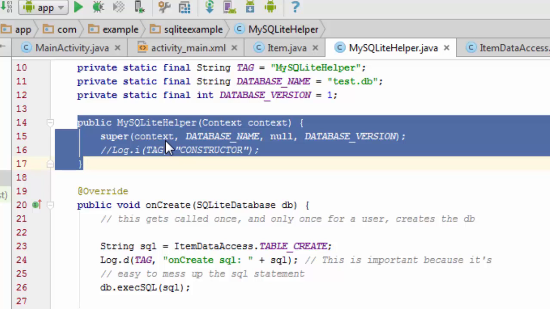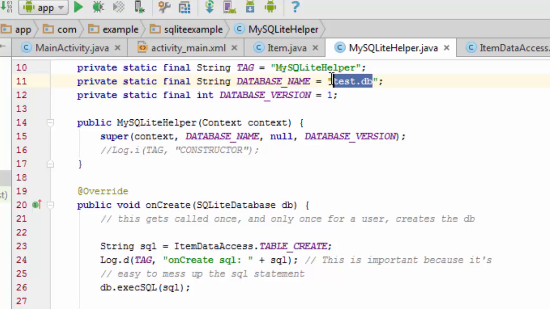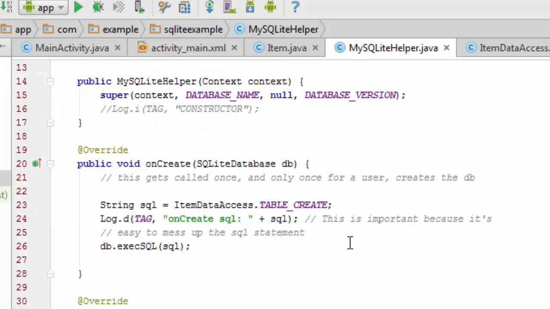And if it has not yet been created, so if it doesn't find this file in the folder where all the application files go for this app, it will create your database, and onCreate will get called. A database file will get created, and at that point we need to populate our database with one or more tables, and that's what's going on here.